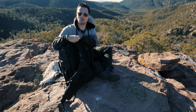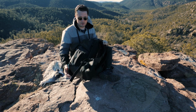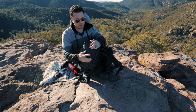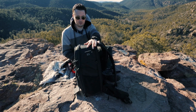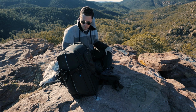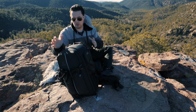Oh, don't forget to mention how the bottom is reinforced so you can set it real nice. Oh, right. Yeah, and then Brittany just mentioned too, not to forget to tell you that this bottom is extra reinforced for weather sealing and thickness and padding and stuff, so it makes it easier when you have to set it down, like you know, on something hard or wet or muddy or whatever. So I like that a lot. It stands real nice and steady without falling over.